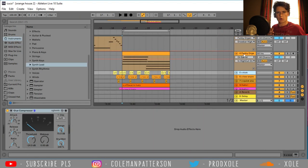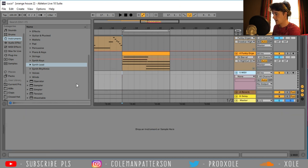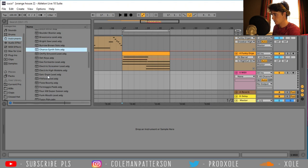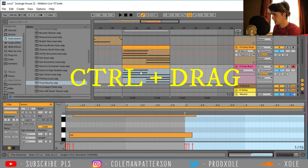All right, so I like the chorus, but it's lacking some more instruments. You know, it's lacking some more sounds. So let's right-click, insert MIDI track, and I kind of want to throw in a synth lead, but I want it to be a little soft. Like that. So let's, instead of drawing out a MIDI selection, let's hold down control, bring this down.